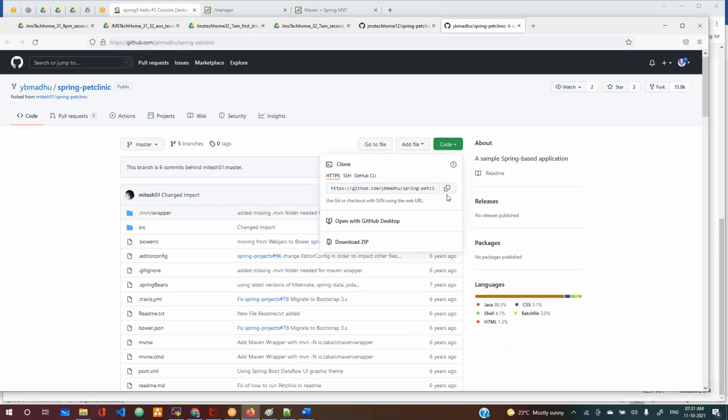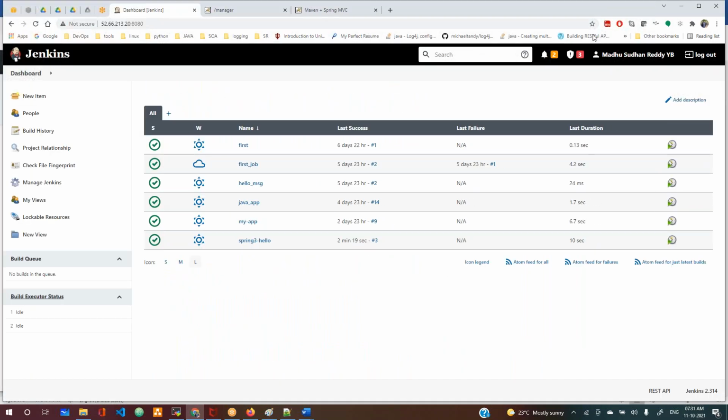Go to this and then take this code and copy this URL. Go to your Jenkins server. Go to the dashboard. Let's do it one by one slowly. Okay. See guys, I'm not doing anything. I didn't change anything at my configuration level. I'll show you one method. If that method doesn't work, we'll go for another method. Two methods we can apply here.